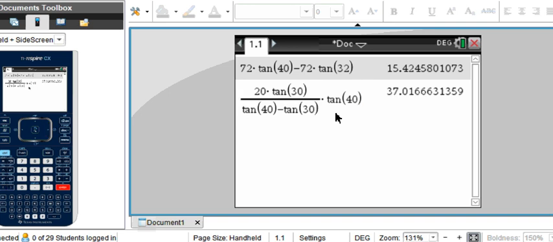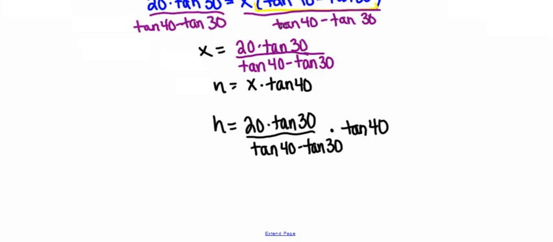And if I'm not mistaken, in this problem it tells me they want to find the height of the building. Oh, they don't ask us to round or tell us what to round to. So I'm going to say to the nearest meter, this building is about 37 meters tall. And I'm going to use those squiggly equal signs to indicate that I've rounded my answer.